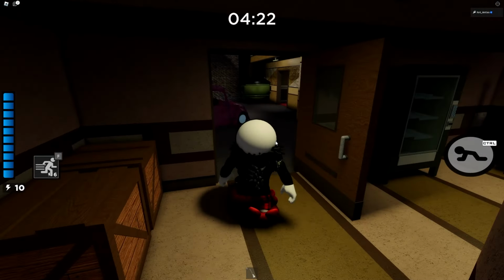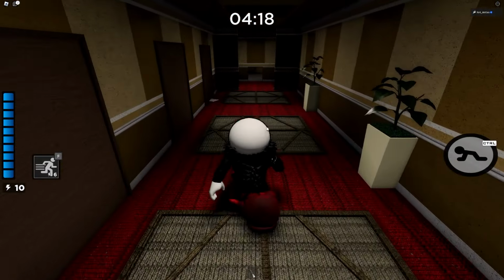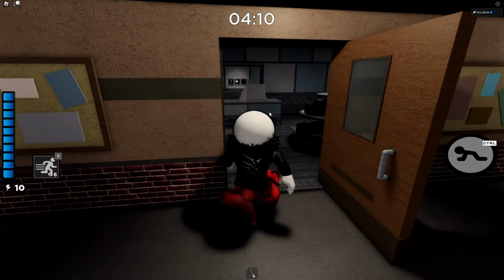Right, now we can get that done. Then we can get the last thing done. And then we need to do the scissors. There's so much to do on this map. All right, so the last number is... Oh, 7 again. So I think that it's 707.